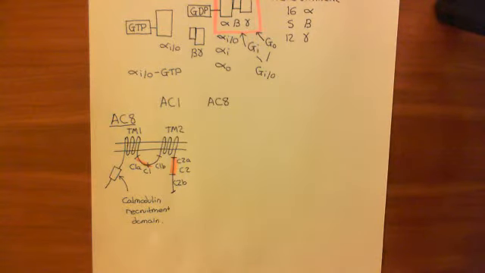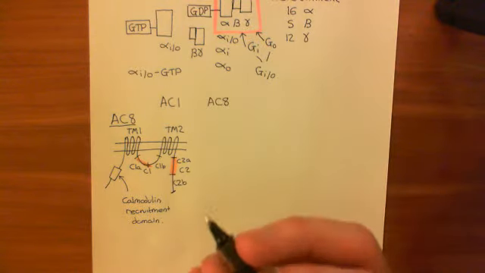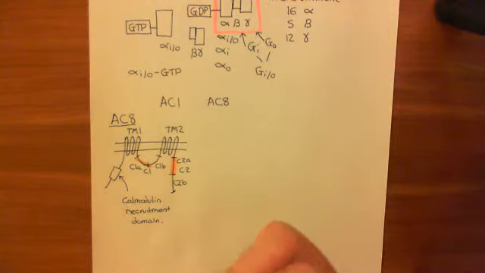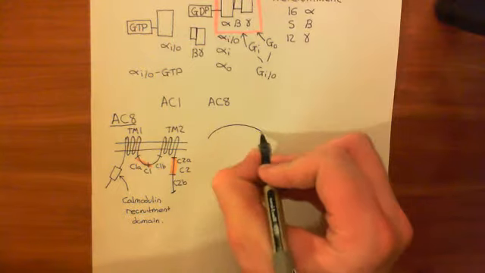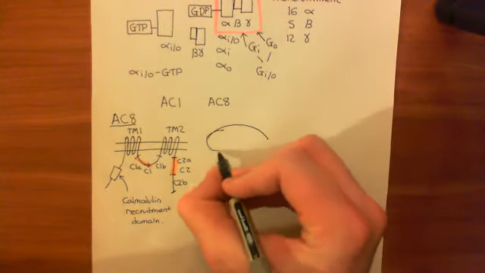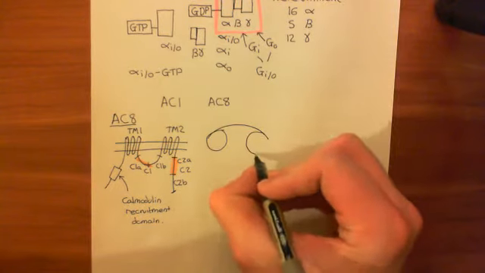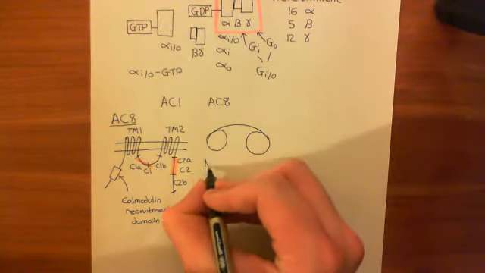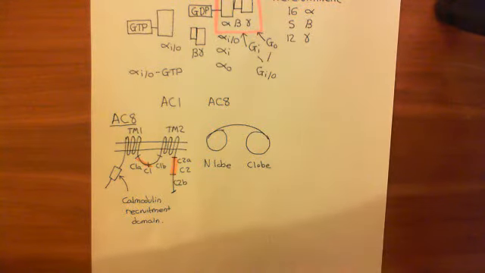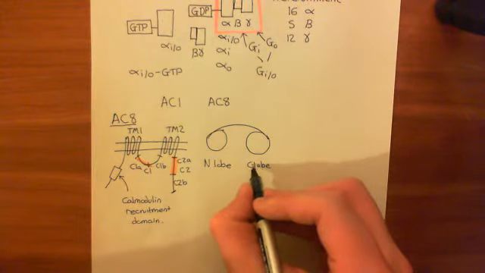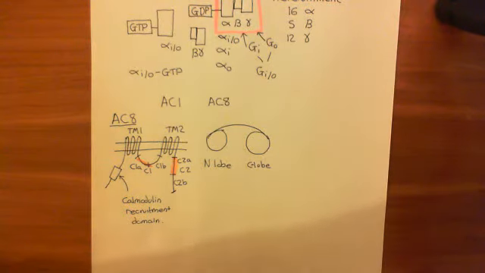Okay, so the way calcium triggers this is as follows. Adenylyl cyclase 8 does not actually have a calcium sensing domain in its internal structure, so it relies on an external calcium sensor, and that external calcium sensor is calmodulin. So let's quickly go over calmodulin. Calmodulin has 2 lobes. It's often drawn in cartoons like this: an N lobe and a C lobe. I'll put a dash in there to denote that they should be apart.